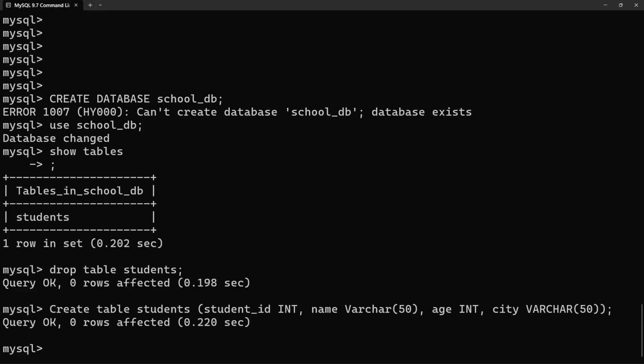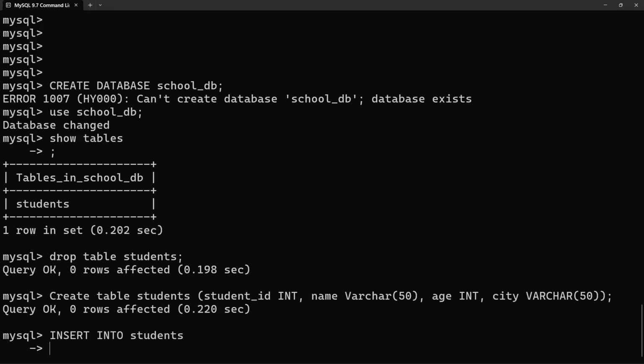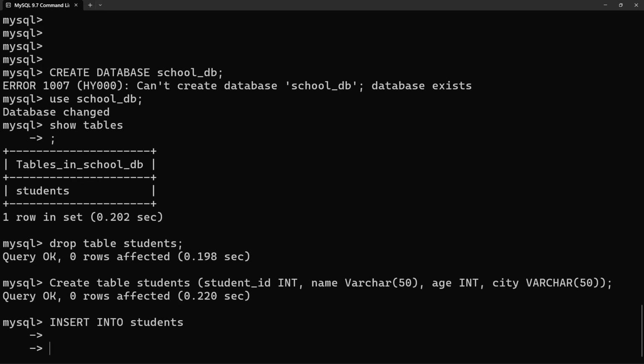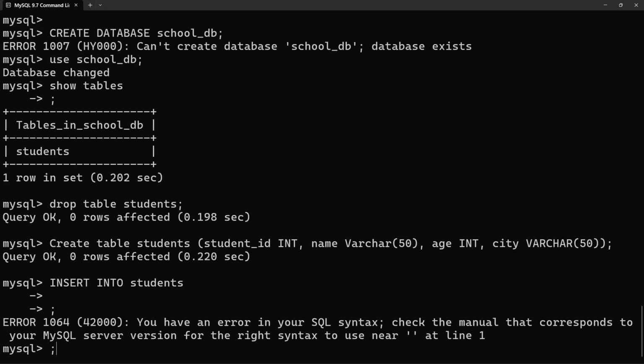Now what we have to do is start with the DML commands. First command which we will be learning today is insert into students. Now we press enter. Now we put the values in the exact structure which we defined, or we would have to define the structure here. Here we can define the exact structure, but I'm too lazy to do that.